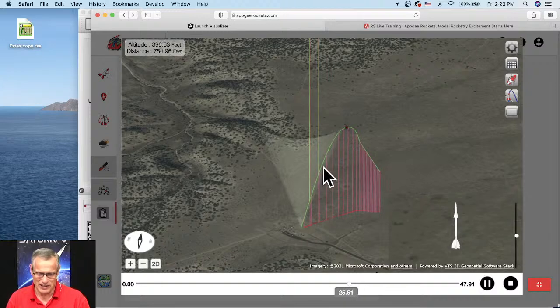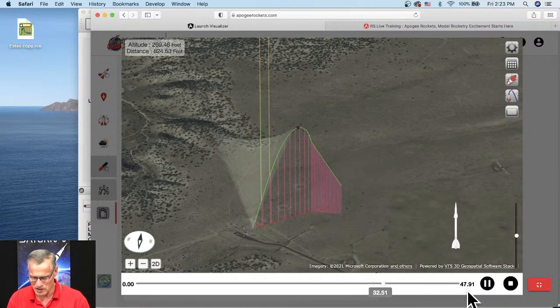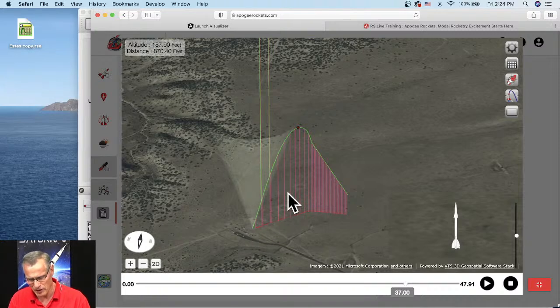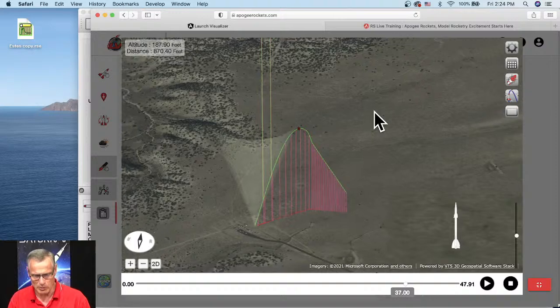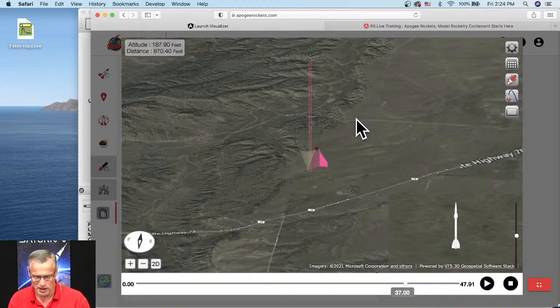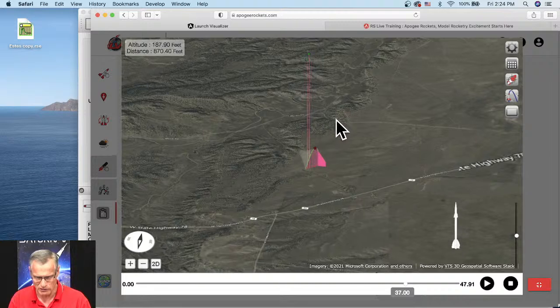The green line is the trajectory of the rocket, and it's still coming down under parachute, and it's at 31 seconds. When it gets to 40 seconds, it'll be all the way down to the ground. I'm going to pause it right there. But these green lines going vertically, those are my pods. Instead of my pods falling down to the ground as they fell off, they went up. They defied gravity somehow. And that's the bug. Why did they defy gravity? I don't know, but my programmers will figure it out.